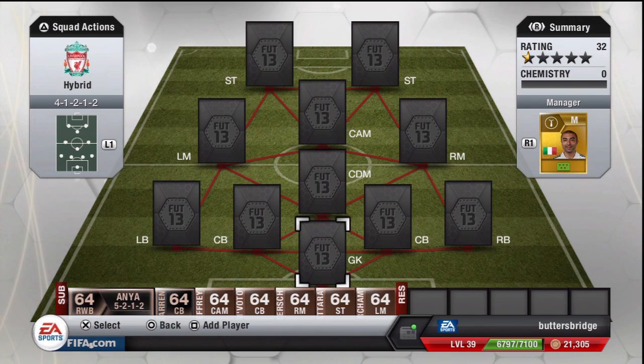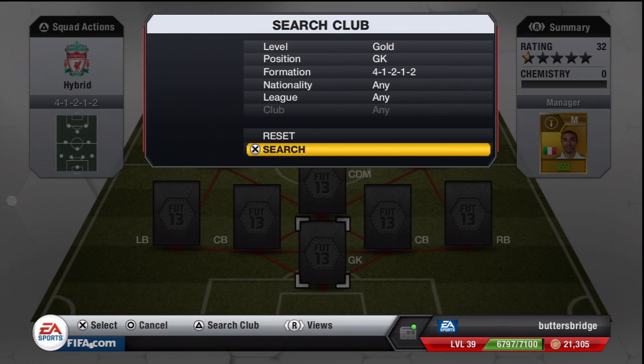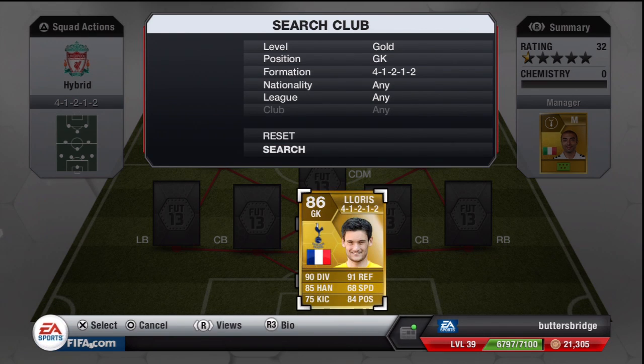Does cost a fair bit of money as well. I think it's over a million to buy all the players, but there are a few non-rares in there as well, and you could actually downgrade some of the people, and I don't think that you would notice the difference. So starting off with, we need a goalkeeper. For this, I decided to put in Hugo Lloris.